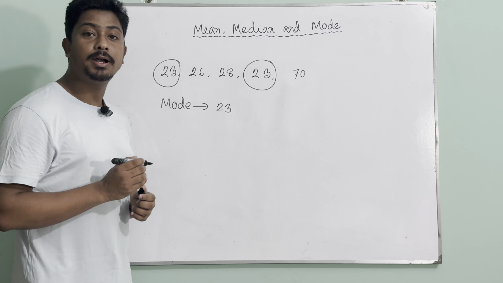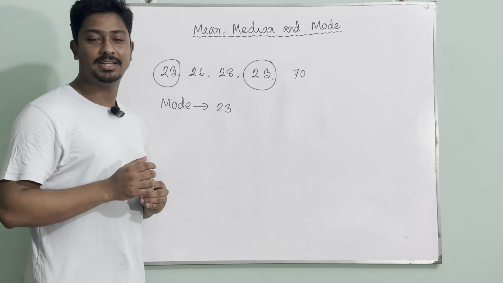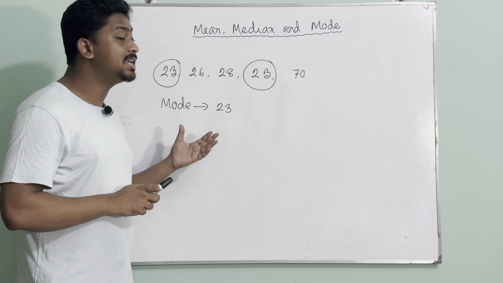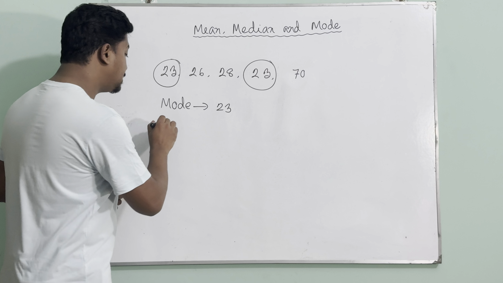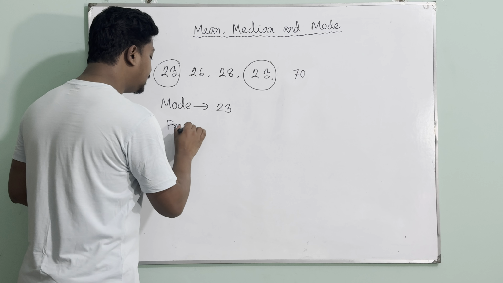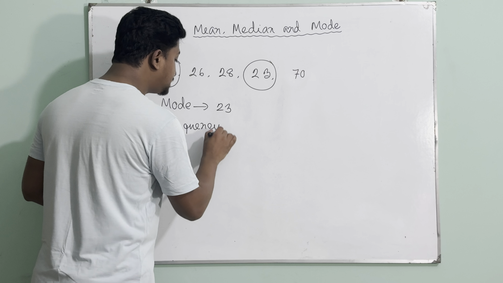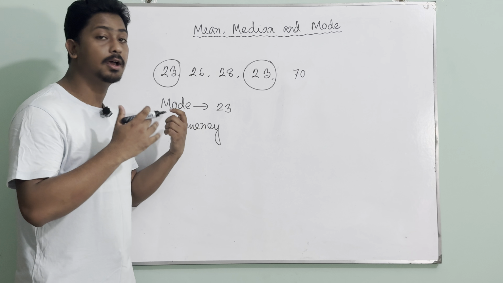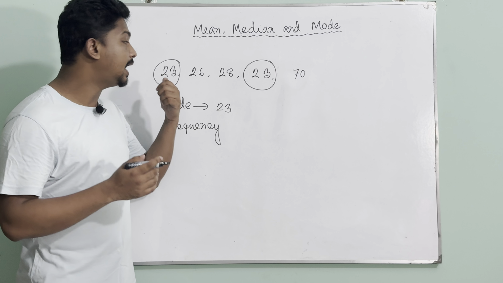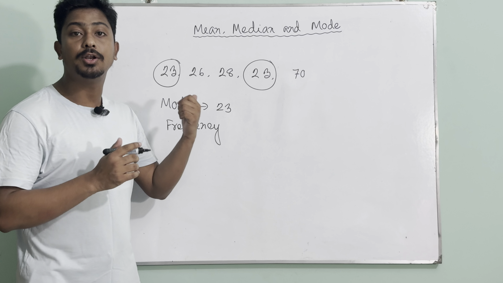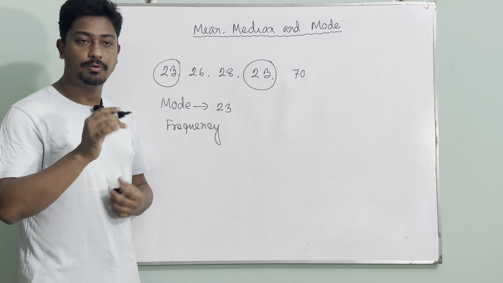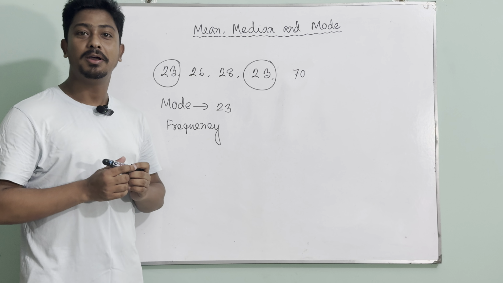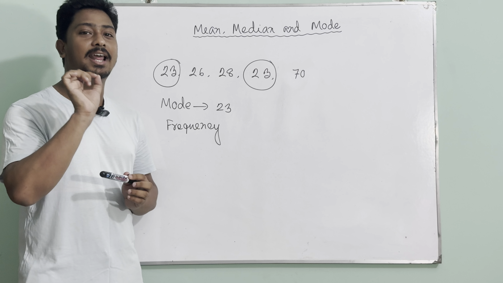Now remember that mode is not actually the center, mathematical center. It does not give us the mathematical center. Rather, it's about frequency. It does not give us the mathematical center, but it gives us what type of people are the most in the room. In this case, we see that most of the people in this room are 23 years old, right? So mode is another kind of average, but it does not give us the accurate picture of the real average.